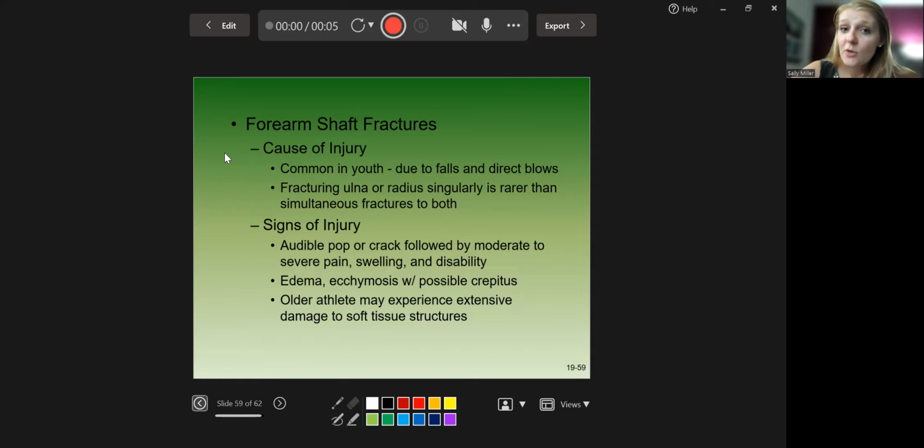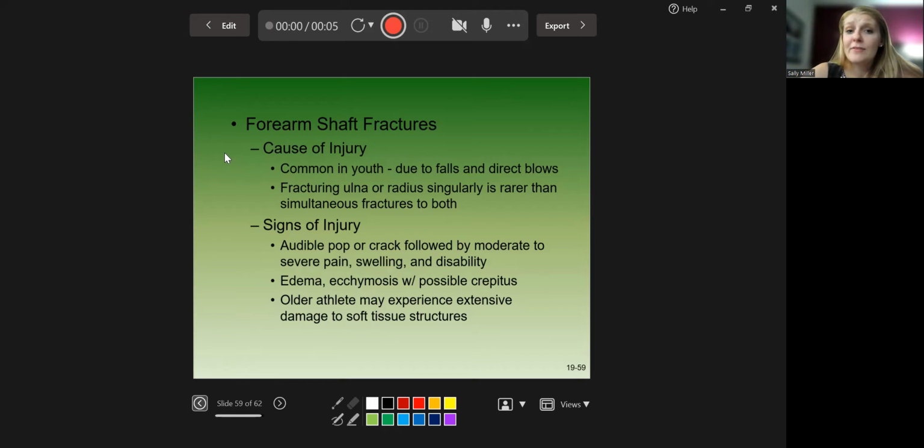Now, especially with kids too, we have to think that they're the only group that's vulnerable to a greenstick fracture. So instead of that bone just a clean break in half, it'll kind of splinter in place. So when it does break, it's not to the point where it's lost a lot of its stability. It probably won't be as displaced. So with kids, again, it may not be out of place very far, but they'll have a lot of pain and weakness in it that will warrant the ER trip. Now, in adults, you'll usually see a lot of that displacement, or it be nice and in line and then just kind of drop off, right?